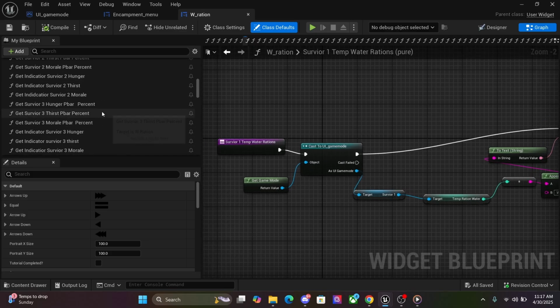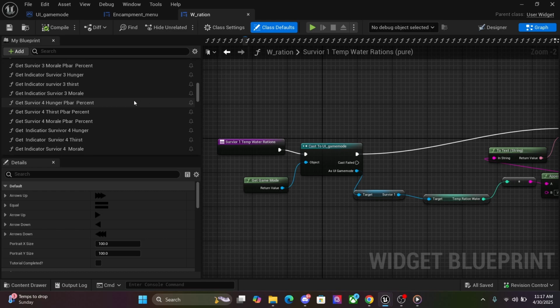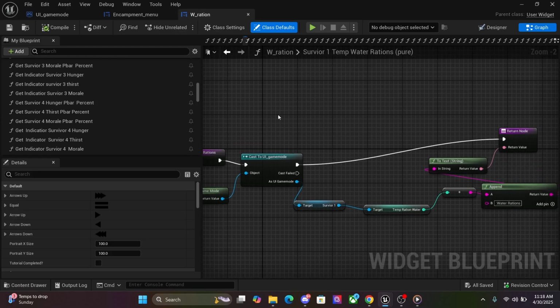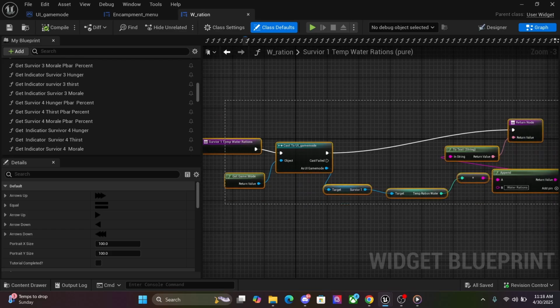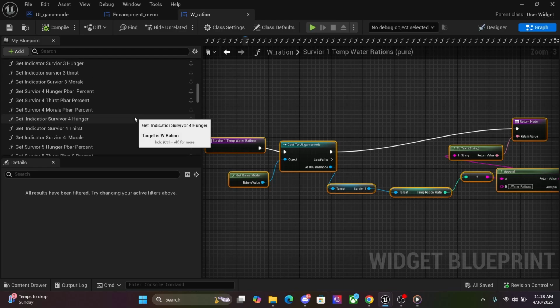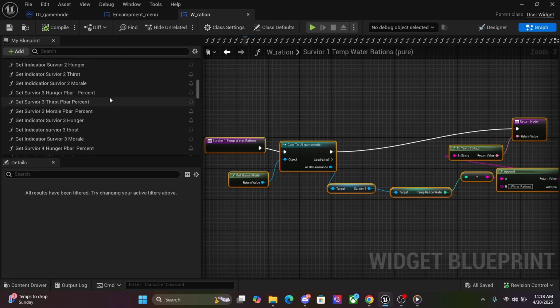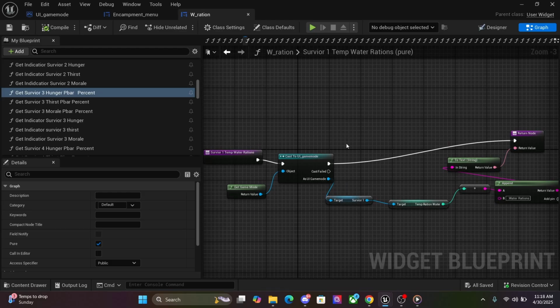That was mainly what a lot of the refactoring was, and why it took so much longer. So when I say I'm working on the ration menu, I'm making one function and then copying it over for every survivor. Since there are 5 survivors, say I had to update the hunger percent bar after someone eats their ration.